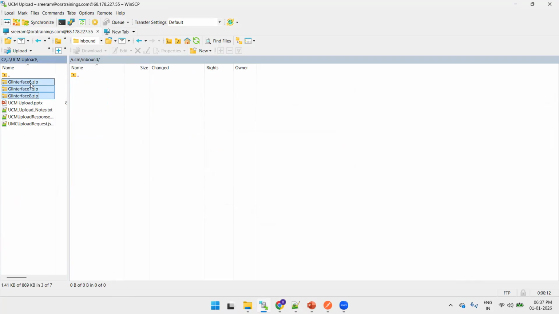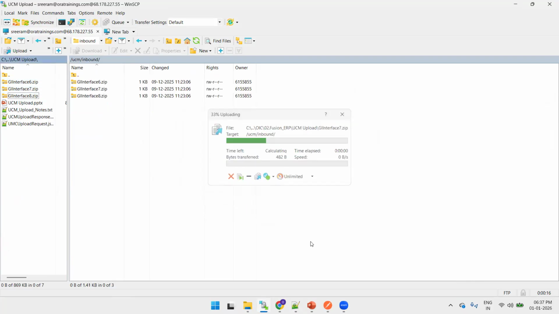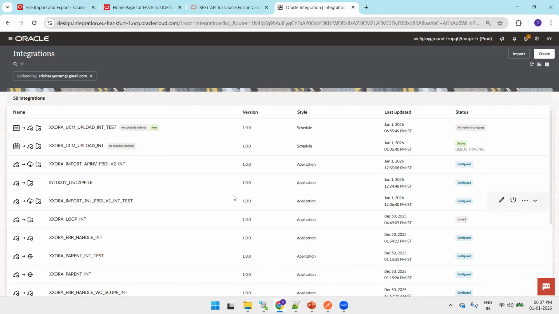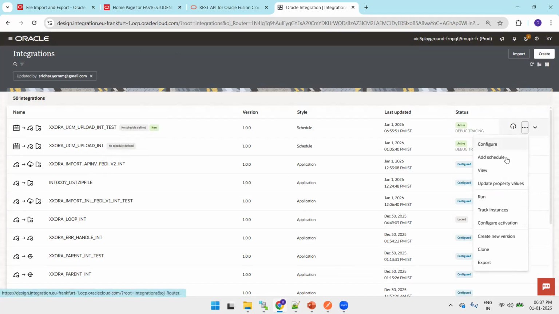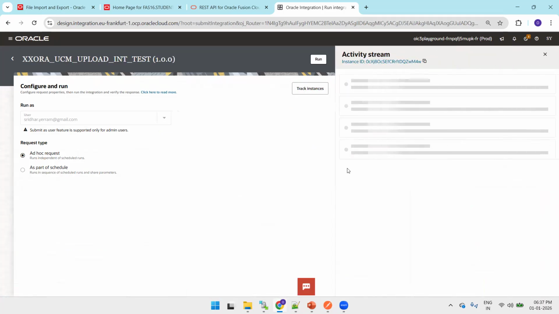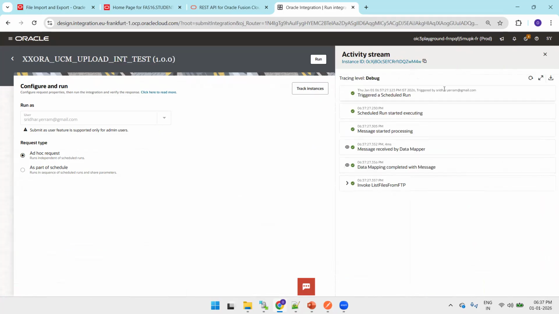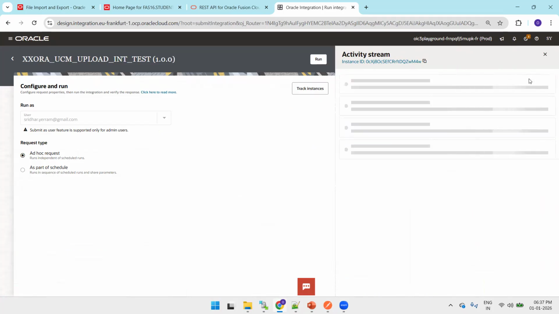I'll copy the latest files from my local system to FTP. Now, let's try our luck. Run it. The expectation is that we just need to upload only 3 files. The iteration has to run for only 3 times. Let's see.